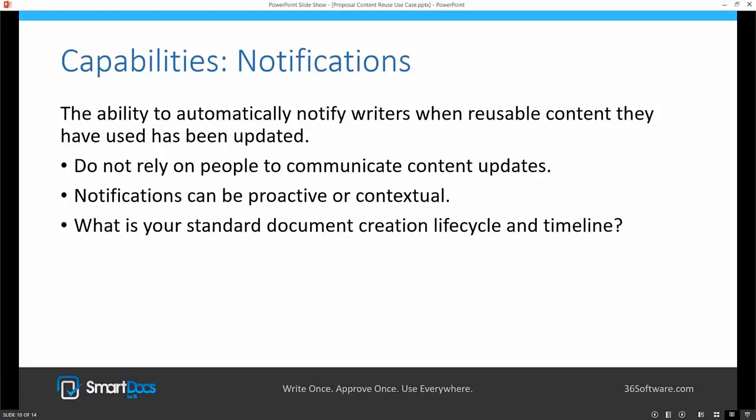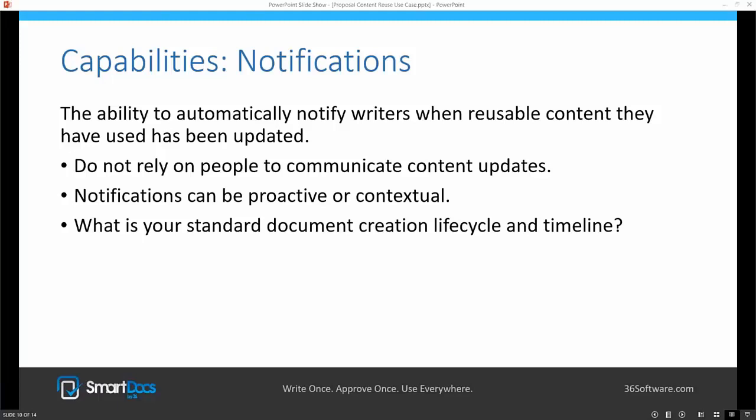You can also do this for approving. So if your team is allowed to update content and save it to the repository, but it still needs to be approved before it's available for anyone else to use, you can set up notifications so that as an approver, you get a notification saying these snippets are awaiting your approval, and then you can take action. So it's all about taking action and knowing the status of things. So you use simply an alert me capability right in SharePoint. So in our environment, that's very easy.